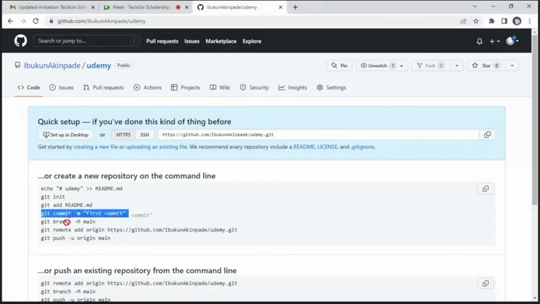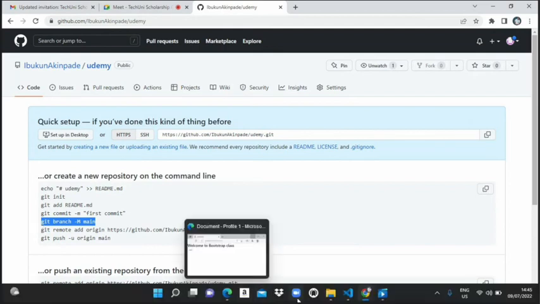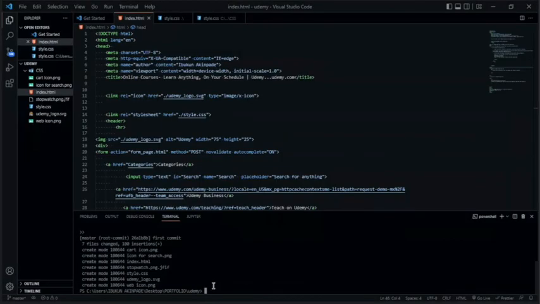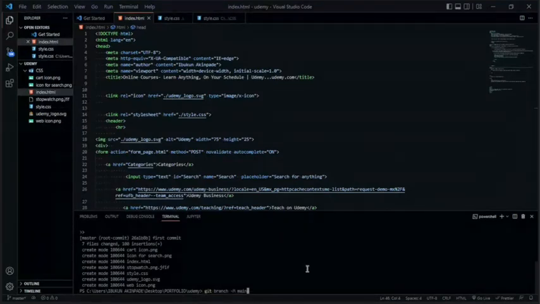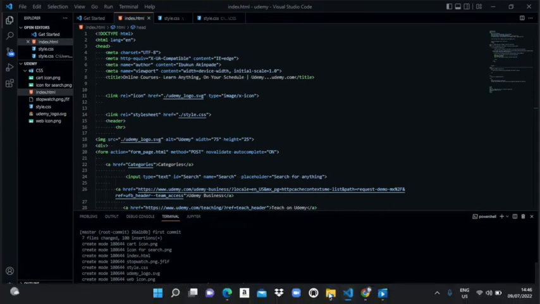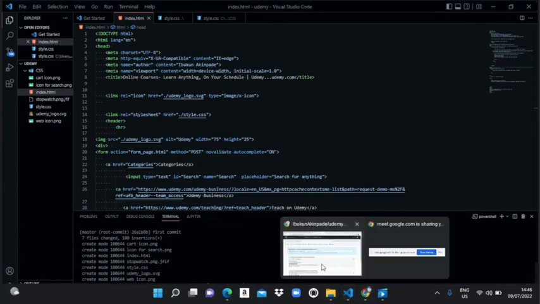What we normally add inside this commit double quotation is what you have done, or the changes that you have made. So we want to change the branch now to main, because GitHub is no longer using master. Click on enter.